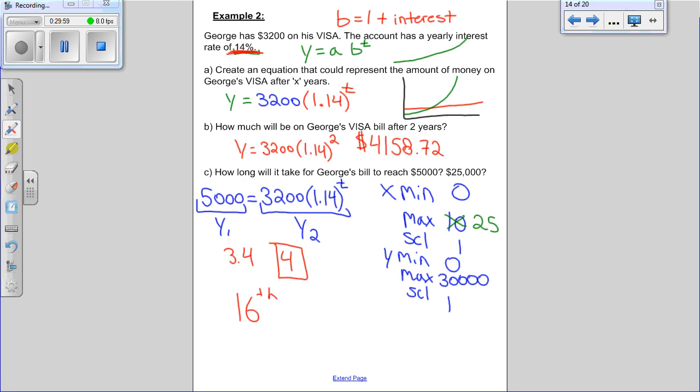In the 15th year, it's not there yet. In the 16th year, it's there, but it's a little bit more. So if there's anything over 16, like if it's a decimal or over. Yep. So if it had been 15.1 years, at the 15th year, I still wasn't at 25,000. At the 16th year, I was. It was a little bit more, but I hit it. Yeah. So you always round up on these types of time questions. Well, it depends on the type of question, right? You have to think about what it means to be in the 15th or the 16th year.